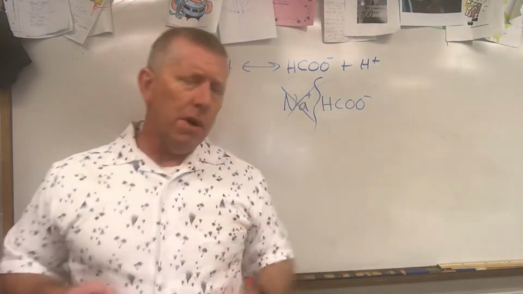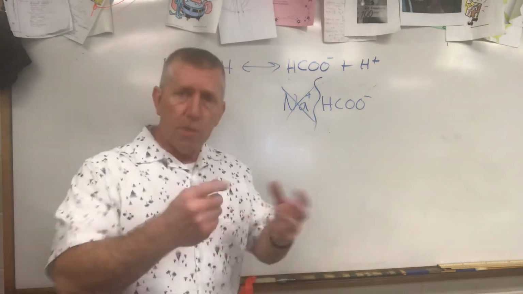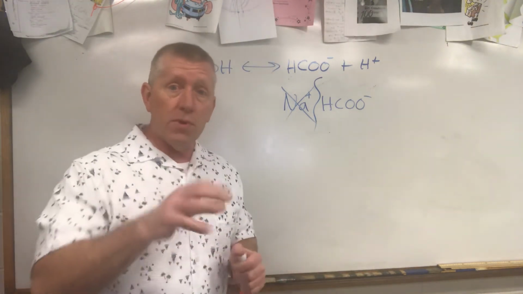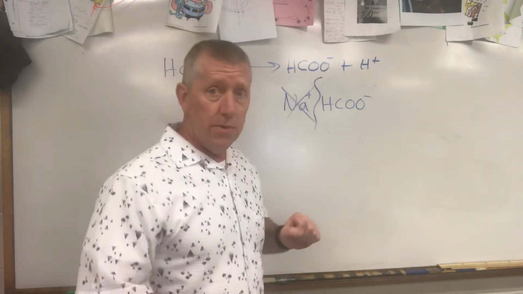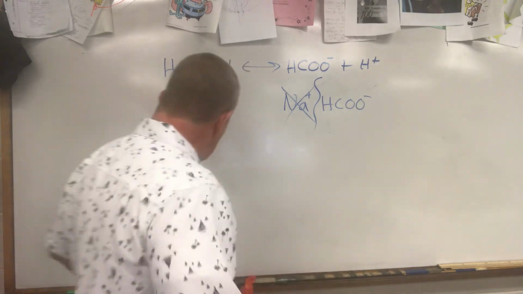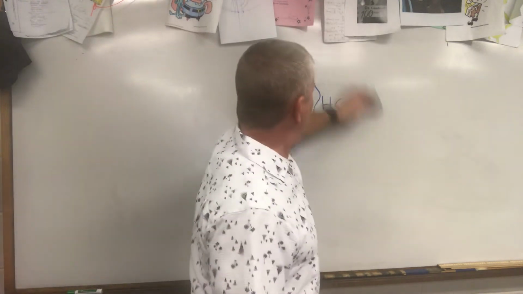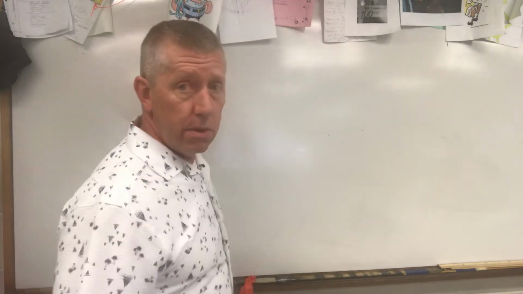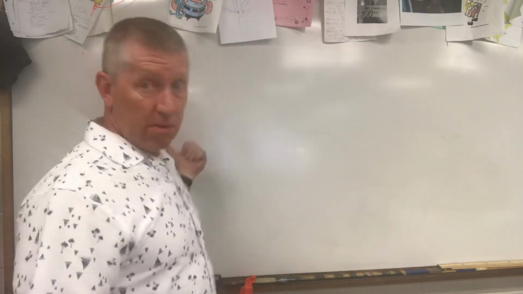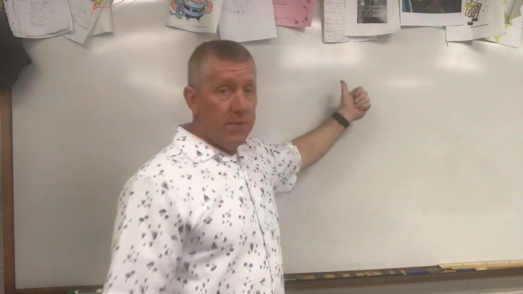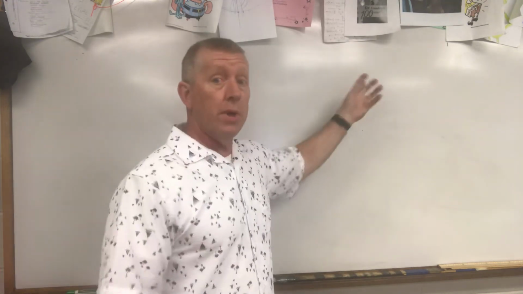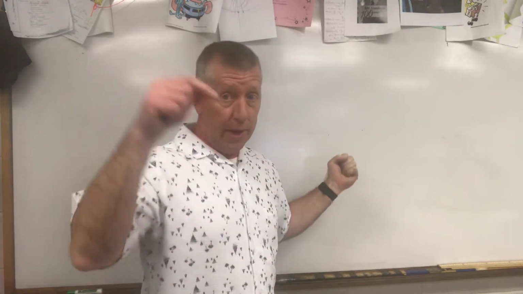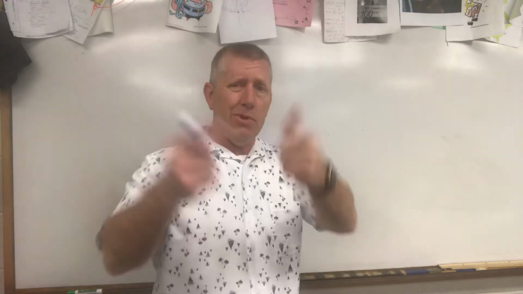Try a few of these on your own and see what you come up with. The answers are written out there for you. See if you can get those as well. Think about what you're doing. You're adding a common ion into the solution. And what happens to balance the solution out is you've got to shift stuff to the left. If you're shifting stuff to the left, you're pulling H's out, and pH goes up. If you're pulling OH's out, pH drops. All right? Give them a shot. I have faith in you.